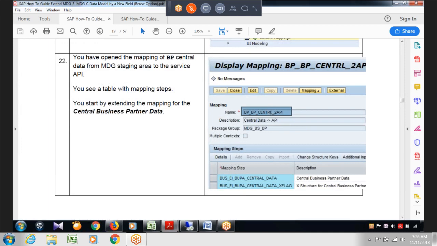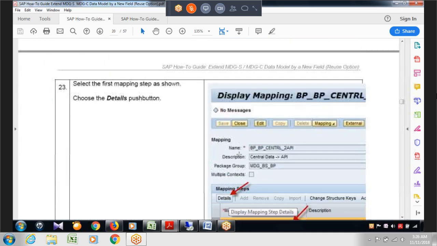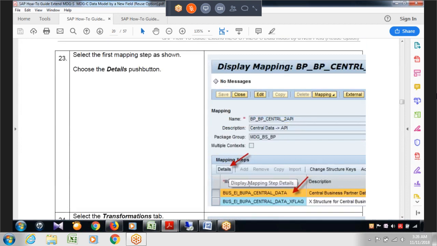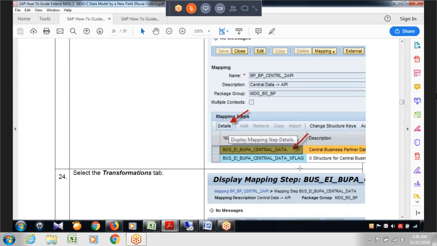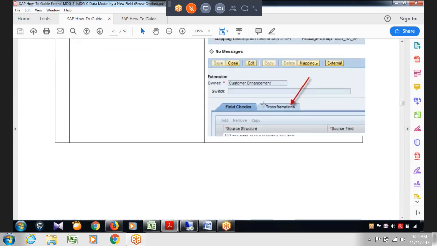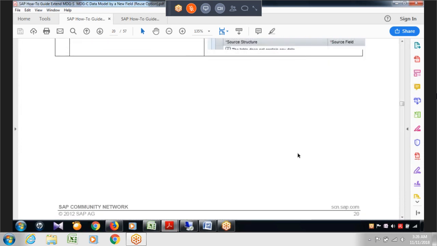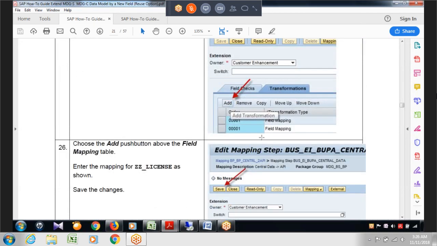Okay. So you have to use this one first, Bus EI BUPA Central data. This one, to the detail level, transformation tab, add.